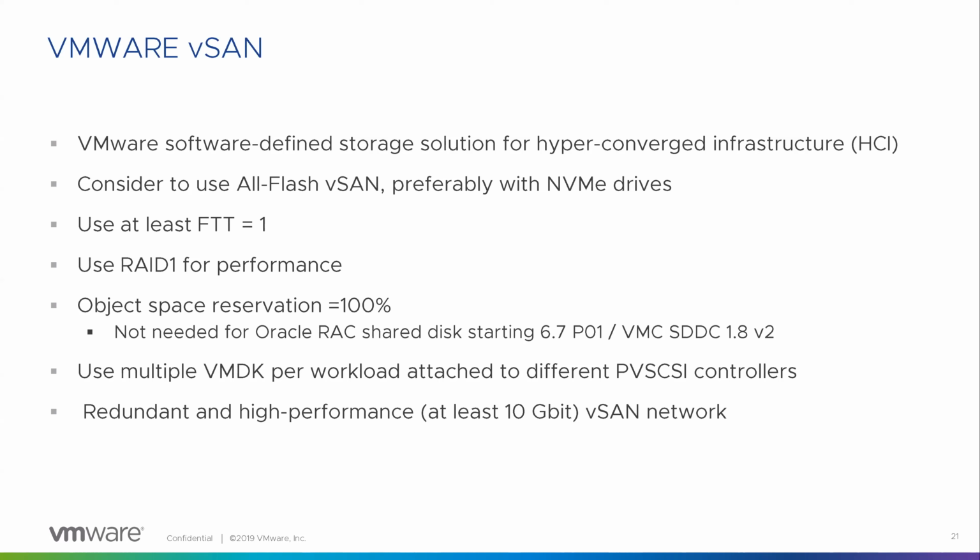So when you have the queues on all these levels, you want to make sure that you use multiple PVSCSI controllers and multiple VMDKs per PVSCSI controller in order to make sure you have load balancing, you have fairness, you have queue depth, right? So for all those reasons, we recommend make sure that you have different SCSI controllers and make sure that you, if not stripe, at least distribute your VMDKs among different SCSI controllers, right?